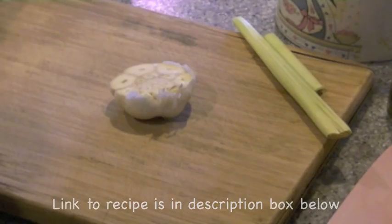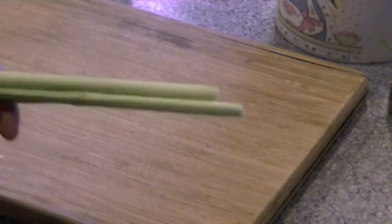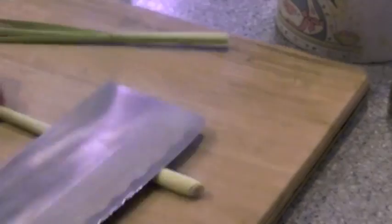Put that aside, and now I have one head or bulb of garlic cut in half, and then I'm going to add in one stalk of lemongrass. I'm going to trim it and bruise it. So take a large knife, whatever kitchen tool you have, a mug, and just smash it.